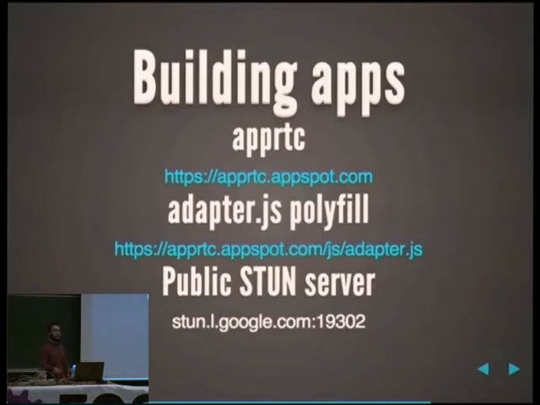And if you want to start with WebRTC, try it and start building stuff, there are some really interesting projects. There's a main reference app from Google, which is AppRTC. They have this really useful adapter.js, which is a polyfill, because some of the APIs are namespaced with Mozilla, moz, RTC, etc., or WebKit. With adapter.js, you have a concise way to use it. Google also has a STUN server that you can use. You don't have to deploy your own; you can use a public STUN server they have available. They don't have any relay server, but it's good.